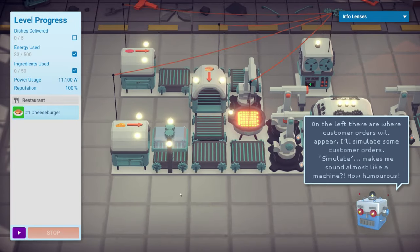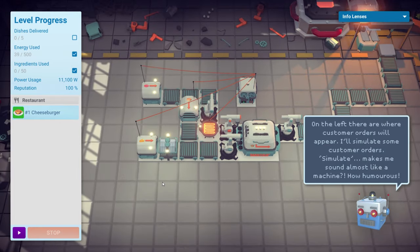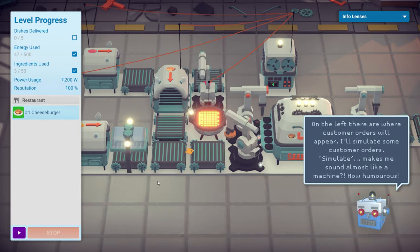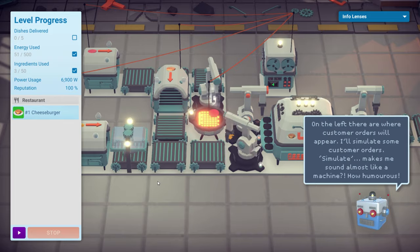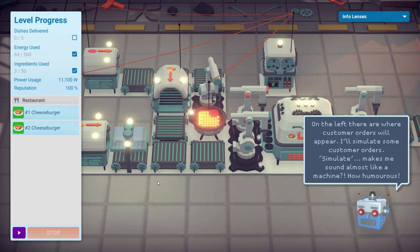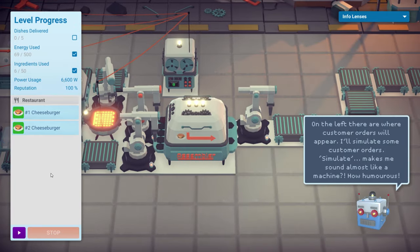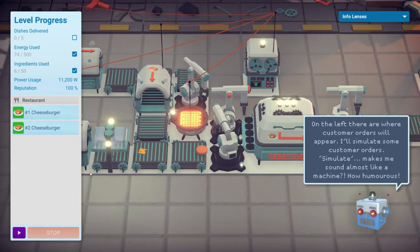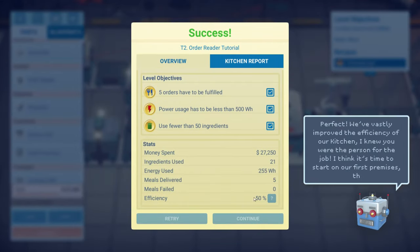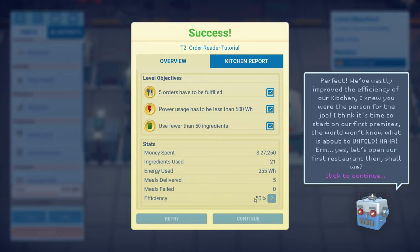There it is. Our machines will all poop out one of their respective ingredients. There we go. And a cheeseburger will be made. Oh, it's perfect. Absolutely perfect. Efficiency. Perfect. We've improved the efficiency of our kitchen. I knew we were the person for the job.